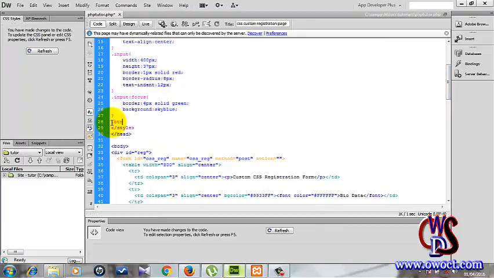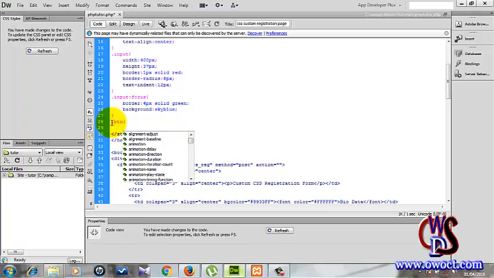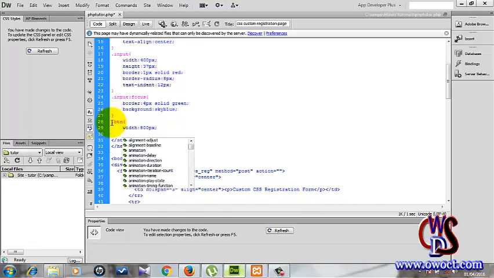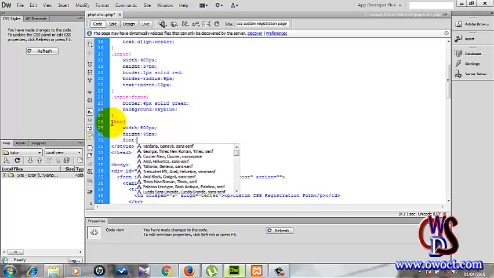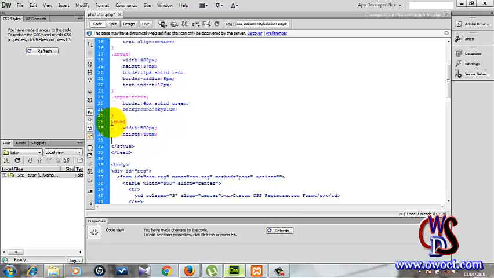We'll call it btn for button. Give it a width of 800 pixel, which is exactly the size of our table. Then height, let's give it 45 pixel.